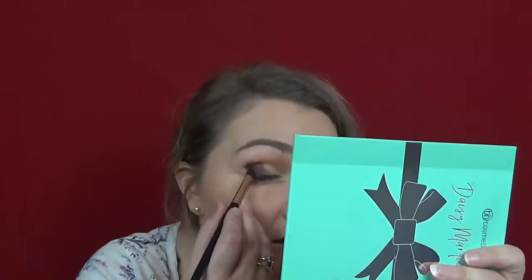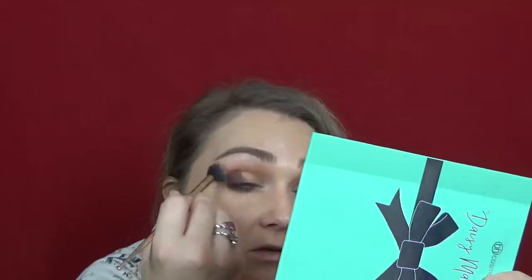I am so sniffly today — something outside has got my allergies really acting up. I'm going to take the cocoa color under my eye as well. I don't necessarily want a heavy smoky eye, but I do want it to have a sultry-esque kind of appearance. I'm going back in with the blending brush to soften those edges. I really like this brown — it's a rich, cool brown, not warm at all, which I need for this look because the olive color has some cool undertones to it.